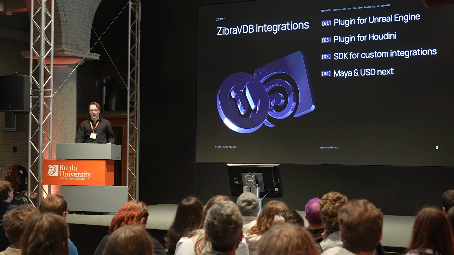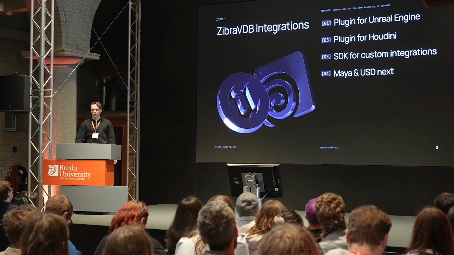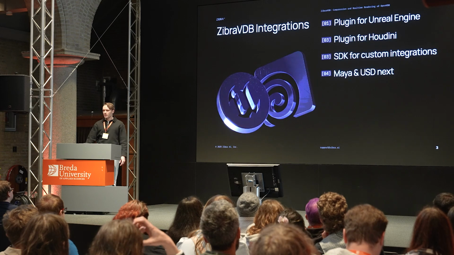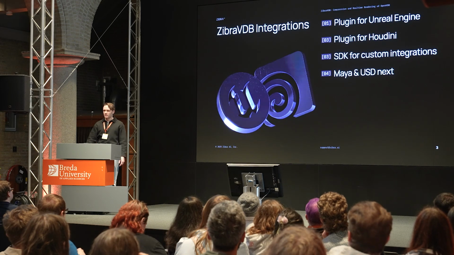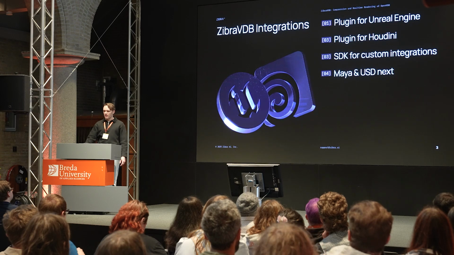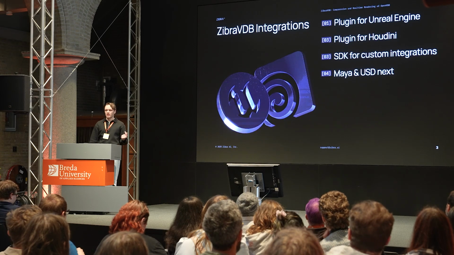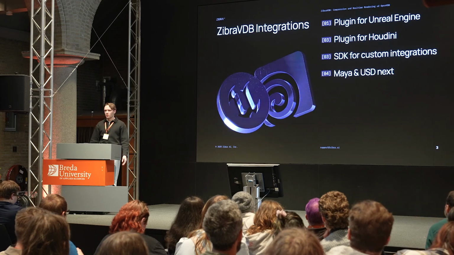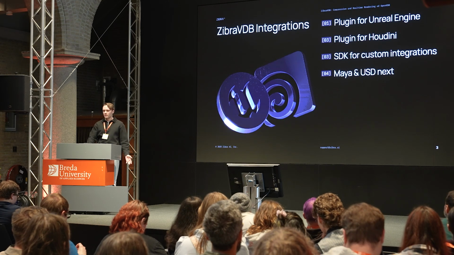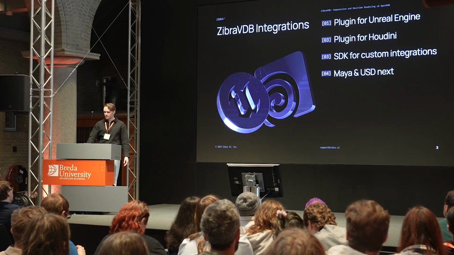Right now, ZibraVDB has two integrations. It is a plugin for Unreal Engine, which has compression, decompression, and real-time rendering. We also have a plugin for Houdini. It doesn't have real-time rendering, and I will talk about why. We also have an SDK for custom integration, in case you want to bring this type of effect into your own game engine or some other software you have. And we are working on Maya and UE integration next.